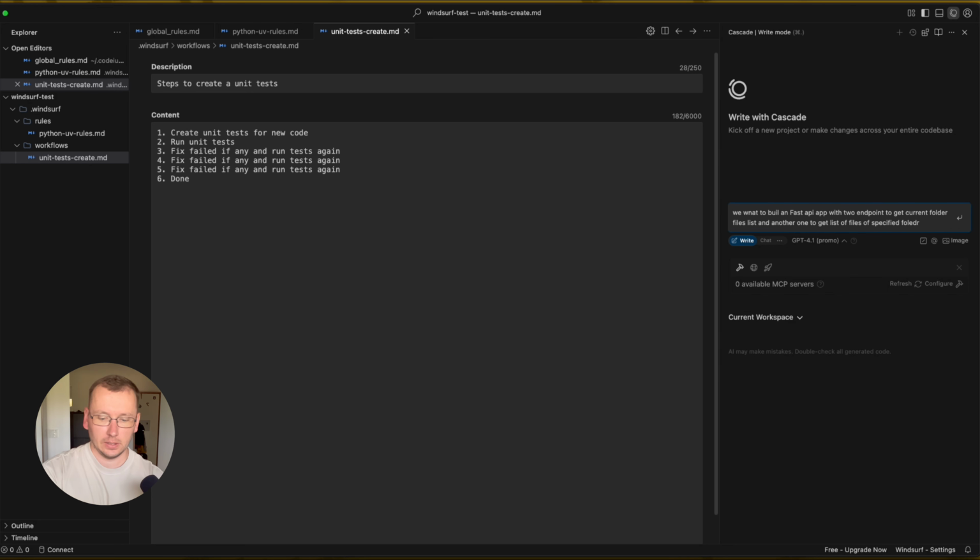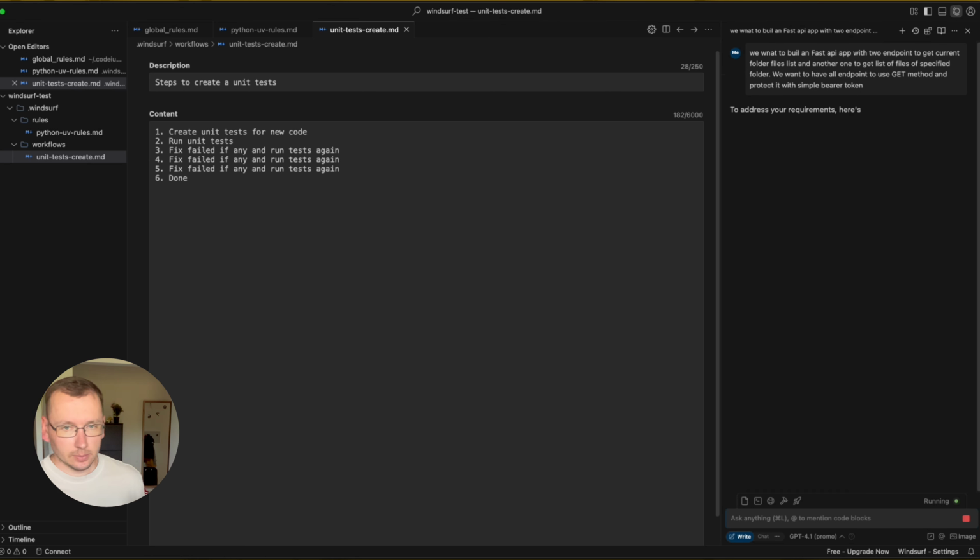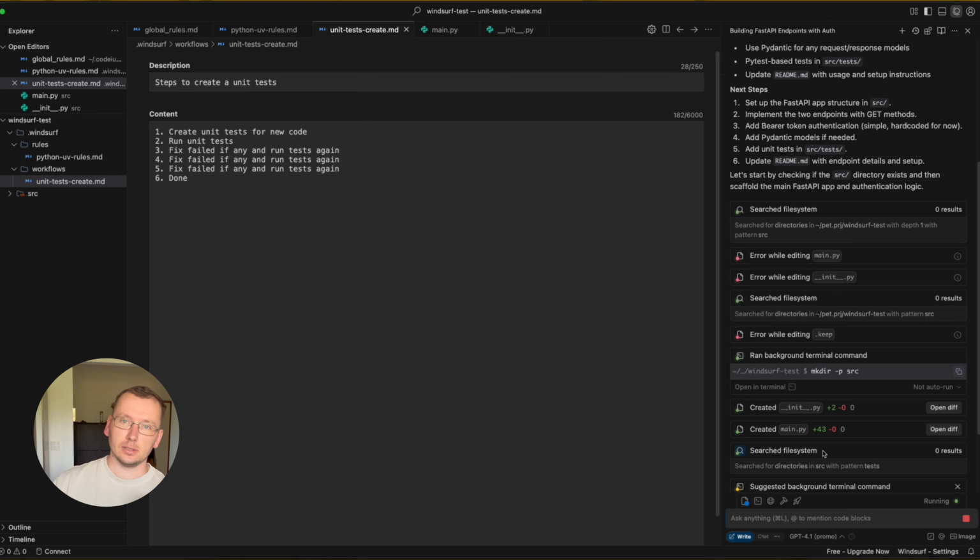We can provide some additional context. For both endpoints, we want to use the GET method and, for example, protect it with simple authentication, a simple token. I will stop recording right now and just come back when it's done.